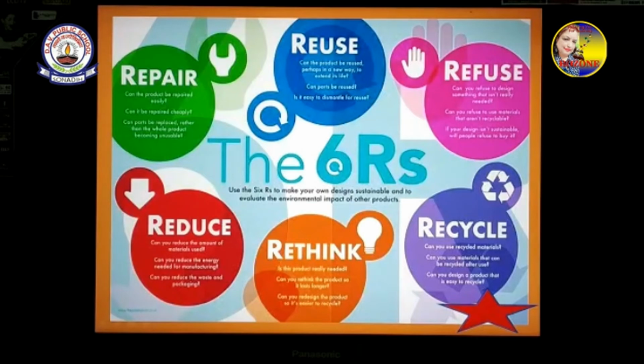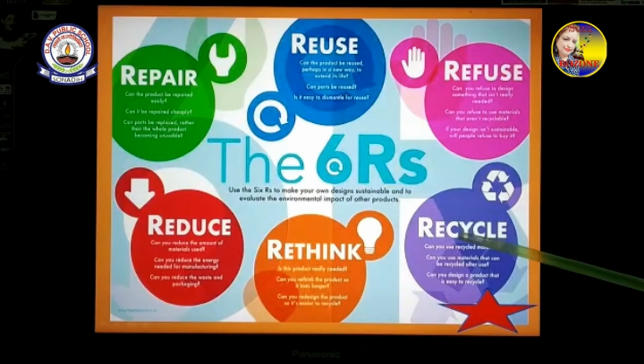Now, you must refuse those things which, if you throw them out, are going to be a great problem in the environment. Those materials which are not recyclable, try not to buy. So, refuse to buy it.